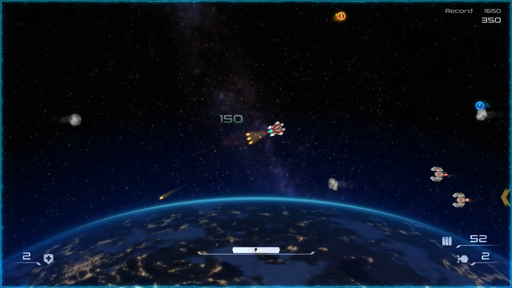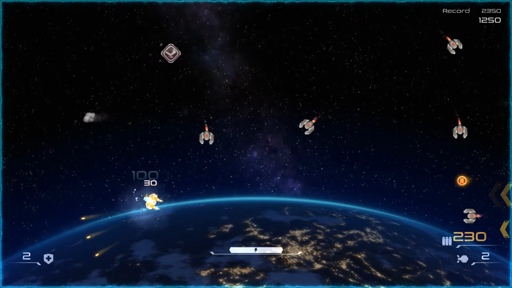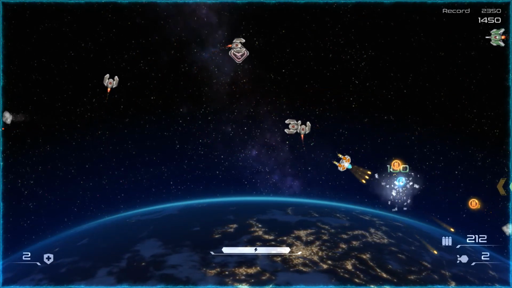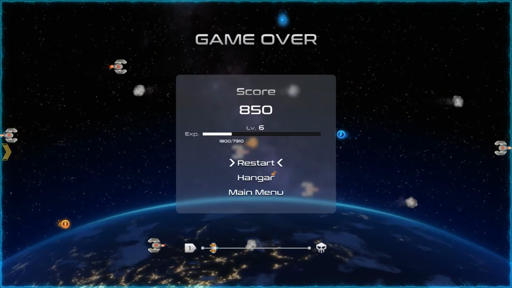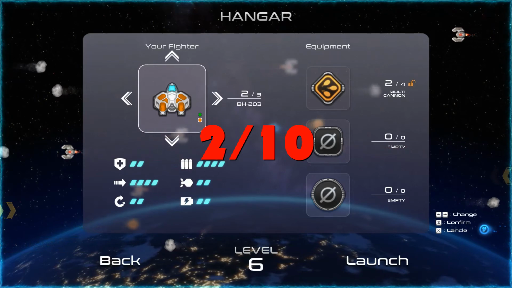Astro Ace. In this basic space shooter, the player uses asteroid-style controls to fly a ship around a small arena, shooting enemy spacecraft. It's a perfectly fine shmup, but I've played better, and it doesn't do anything fresh or interesting enough to warrant further attention. 2 out of 10.